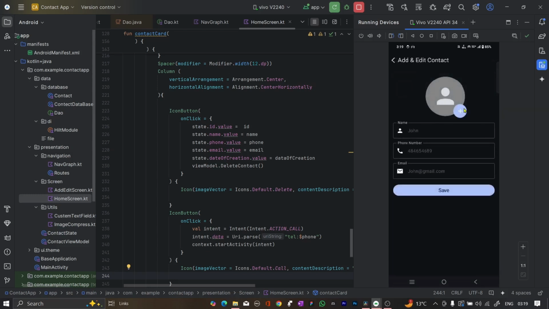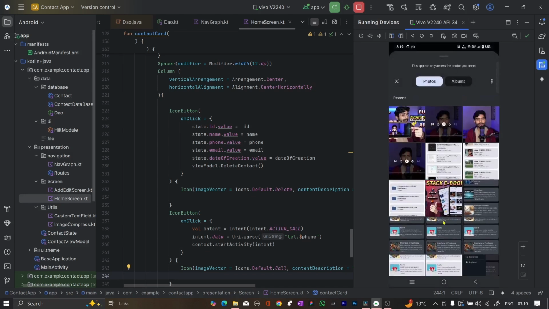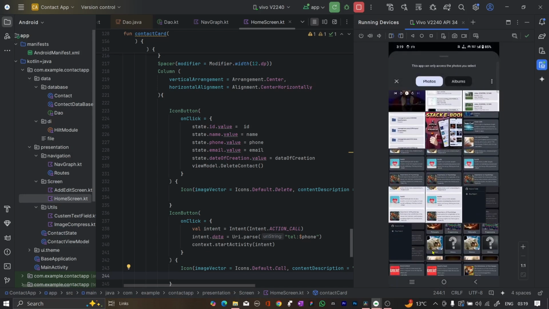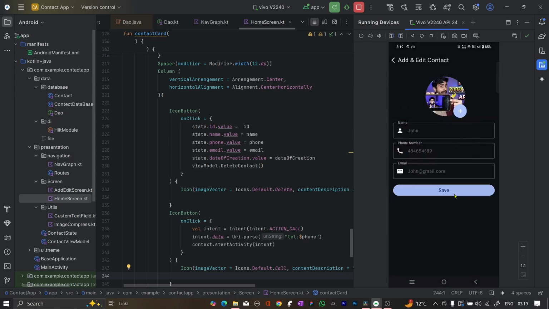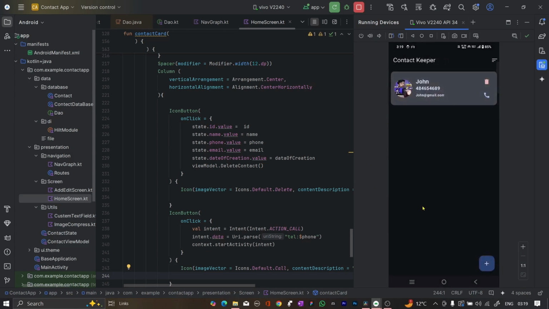So we have saved it. And one thing we forgot here is to give it a profile, so profile भी हम update कर देते हैं यहाँ पे. Suppose I just want to give it this profile, so हमने ये profile दे दिया है and let's save it. So ये हो गया हमारा save. So that's how you can do everything. CRUD operation तो पूरा perform कर सकते हो in the room database using this. So our application has been completed here, and one thing has left, that is our splash screen and icon को हमें change करना है. So that's what we are going to do. So how can we do all of these things?